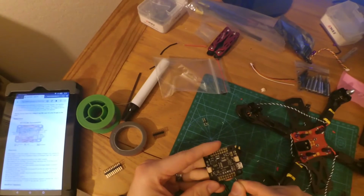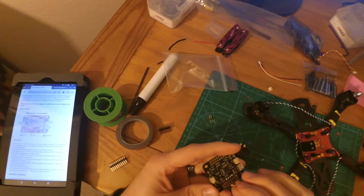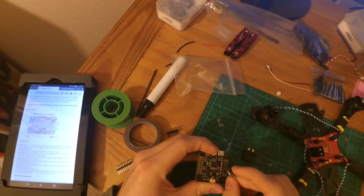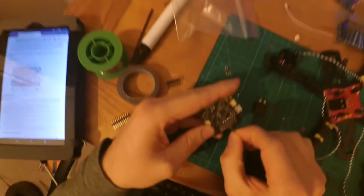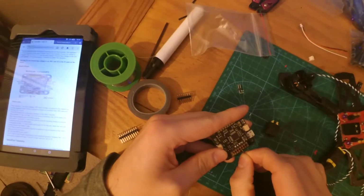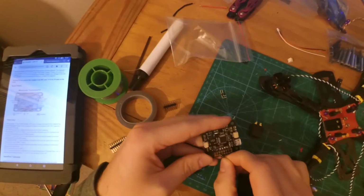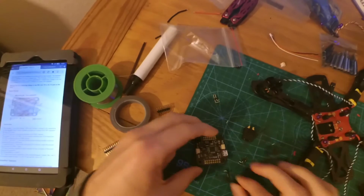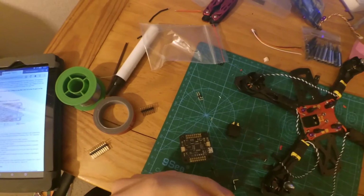So first of all, I'm going to be placing 1, 2, 3, 4 over, 5 over, and then 6 over. It's going to look better than that, but pins 4, 5, and 6 on the bottom are going to be your S-Bus. This one is going to be the signal, this one's going to be the voltage, and this one is going to be the ground. And this is where the diagram for this whole thing comes in really handy. It's really important to know we're putting the pins in the exact right places. So let me continue to cut these apart.